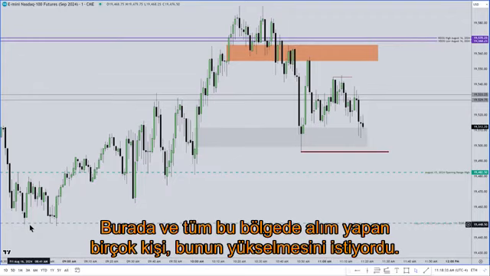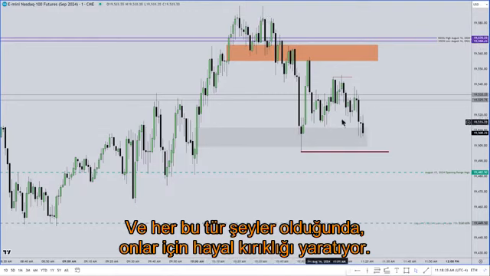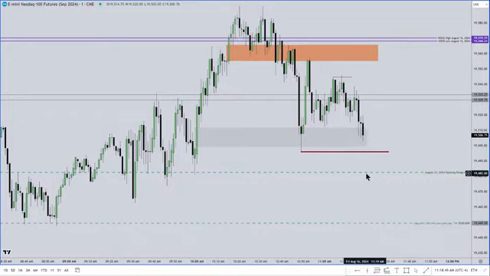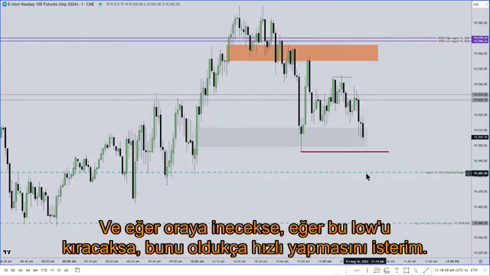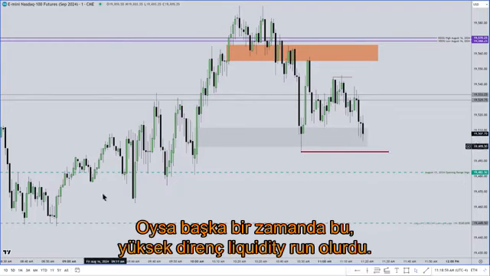A lot of people that have bought down here and all through here, they've been wanting this to go higher. And every time it's doing all these types of things, it causes disenchantment for them. And if it takes out this low, I would like to see it do it rather quickly. Whereas any other time, this would be a high resistance liquidity run.